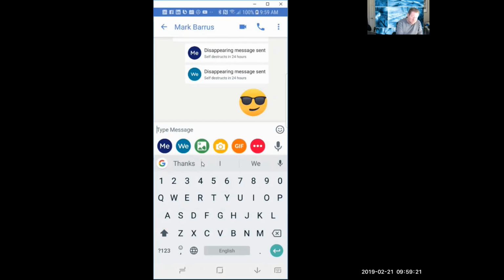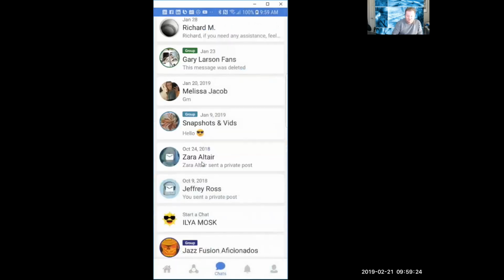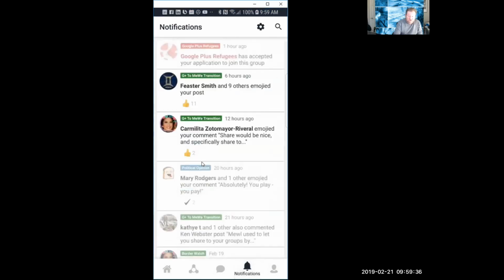So that's pretty much what chat's all about. Very nice, very convenient, very simple. And of course, if anybody replies or writes something to you, then you'll see the little red dimple appear next to the chats on the bottom. Then you have your notifications, and that's where it tells you all the different things that are going on. So there's something like I got accepted into this community or group, as they call it here. Again, I need to get used to these new terms. At the top there, and notice it's a little bit ghosted, meaning I already checked that, so I already know it.